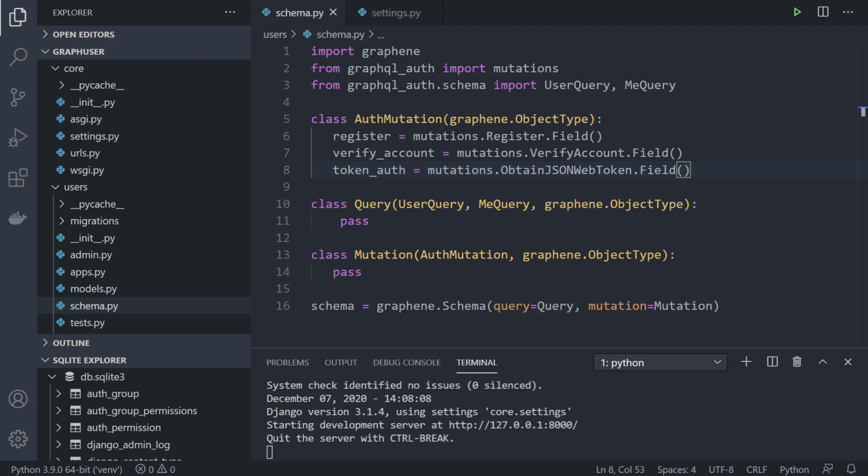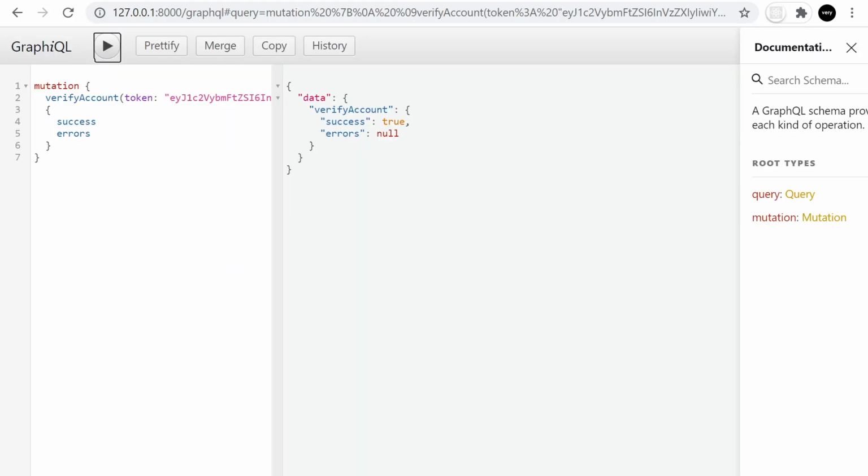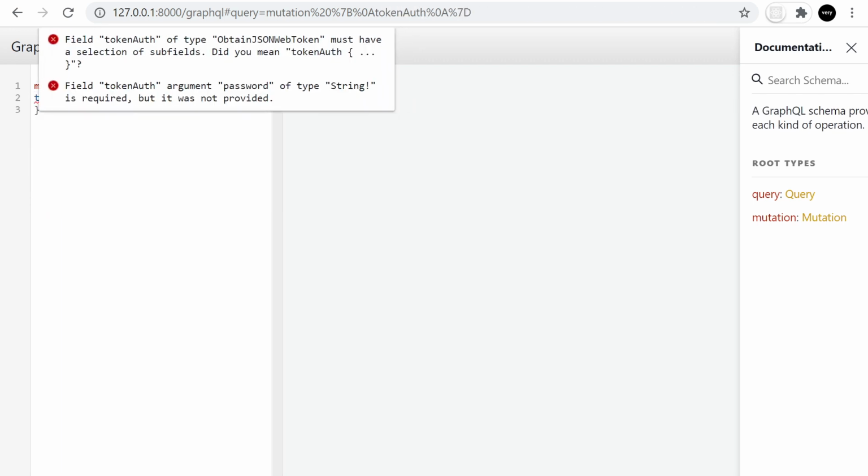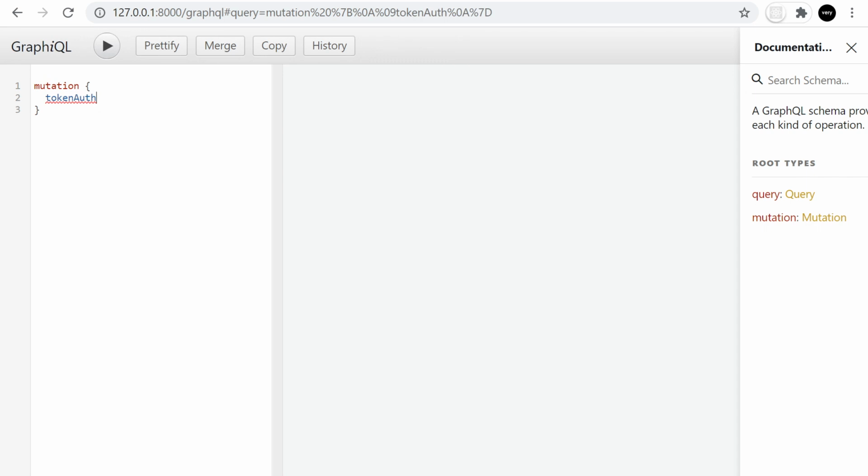So let's go back into our front end here, and let's go ahead and just refresh this. Right, so now we have a mutation because we want to make a user. So we're going to change the database, so it is a mutation. So we're going to have token auth. We're going to need the username. These are the parameters we want to pass in, the username. We're going to just use the admin and then password.